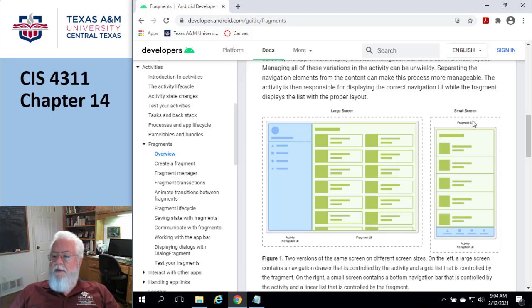And if you had a small screen, they swap out bits and pieces. So a fragment was really intended to have multiple things on the screen at the same time. That's not the context that we're using it in. We're using it in the context of a dialog where it's the only thing that shows up on the screen. A little weird.